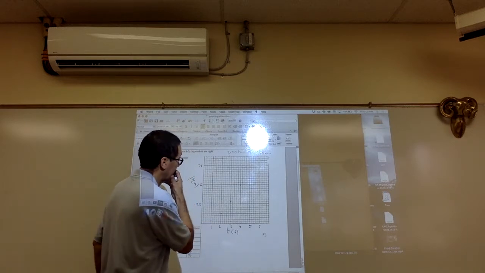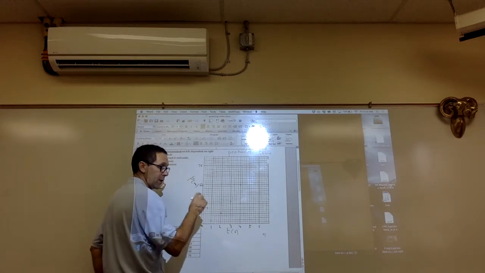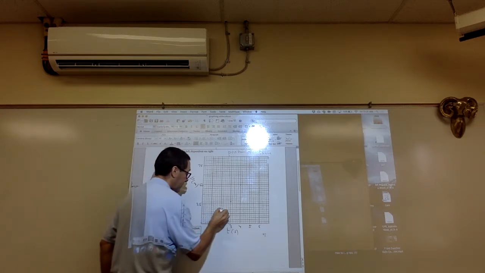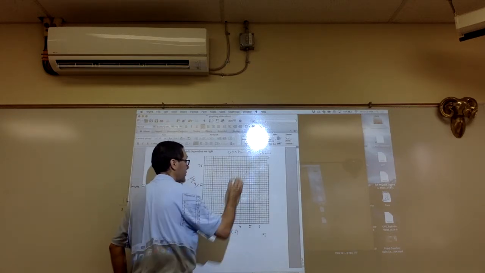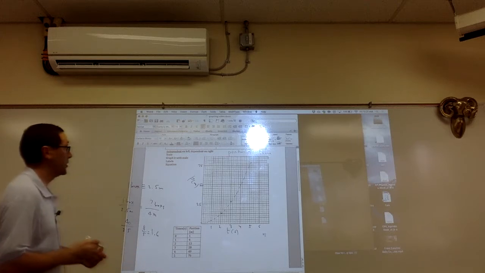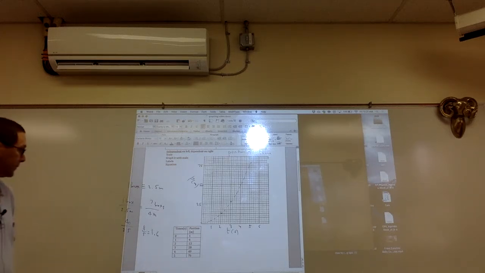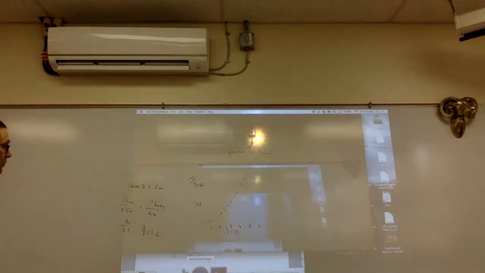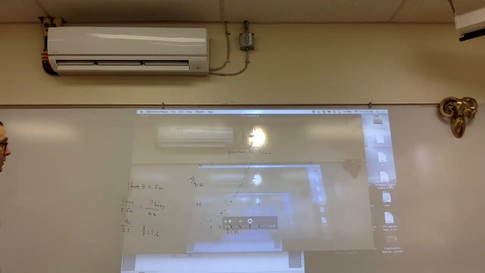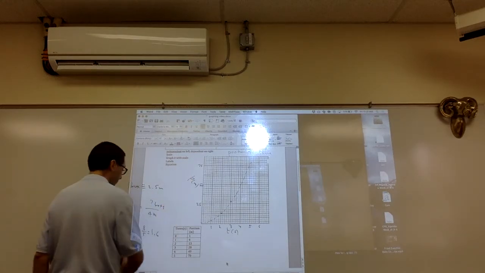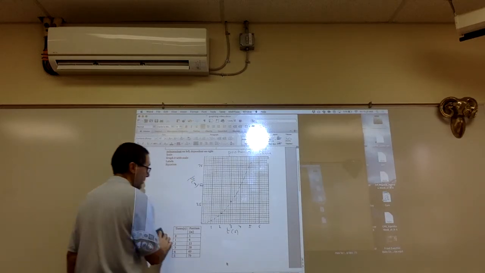Now, this one does not look linear, so you have to take one of those flexible rulers, and you're going to graph it. Okay, so you follow it, you follow the curve. Now, writing the equation of this is not easy, but I know that it's a quadratic fit. Let me make sure that it's still recording. Yeah. I know it's a quadratic because it looks like some sort of a parabola here, right?